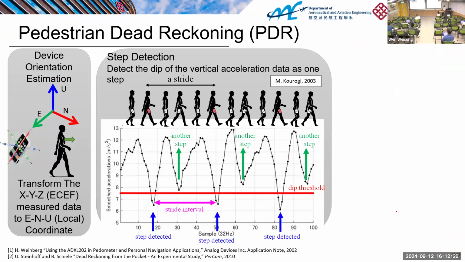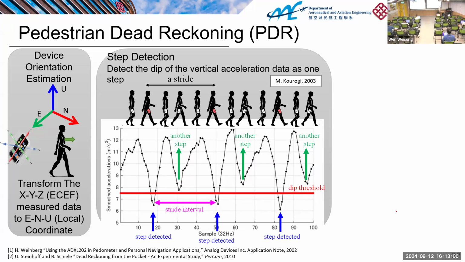If I put my smartphone, one step, two steps, one more step, of course you can get a jump in the accelerations, right? For example, if I lift up my foot, I get the accelerations in the sensors. So this is the jump of the accelerations. By detecting those peaks, one peak means I finish one step. One peak, one step. In this case, you can accumulate those steps.